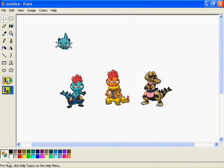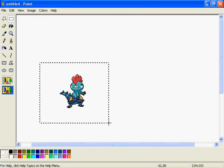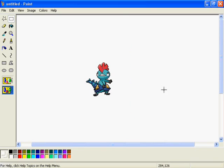So yeah, I cut it, but I accidentally left my secondary color like this, so I have a big blue blob. Anyway, the sprite's finally finished, and it actually looks really cool. I like it. That could actually be like an evolution of something.